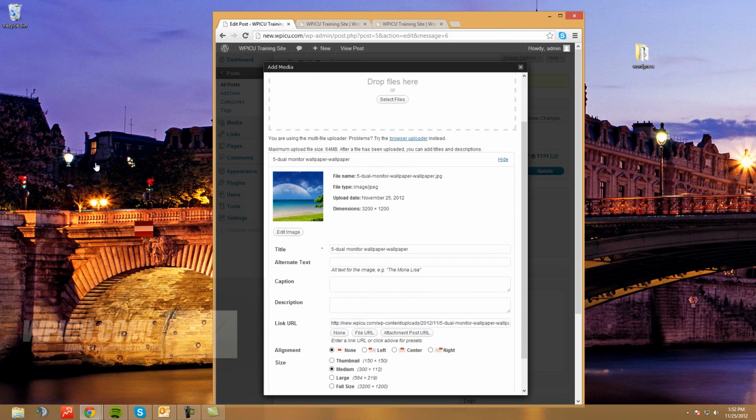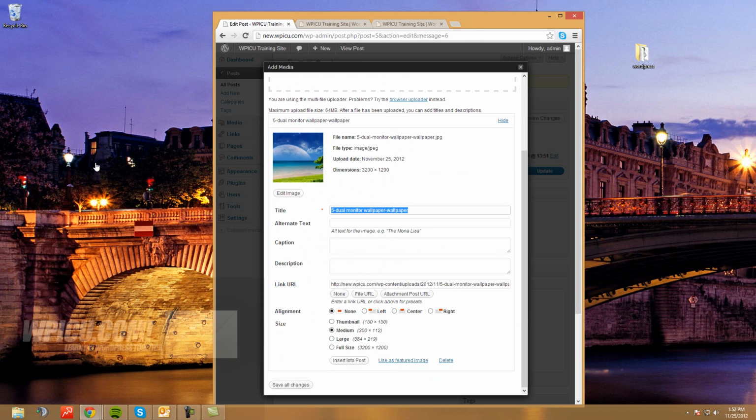Once your image is uploaded, you can see all the details. So the title, let's say WordPress ICU image 1. Okay, you can do an alt text, which is great for SEO. You can add a caption to it. You can add a description to it.